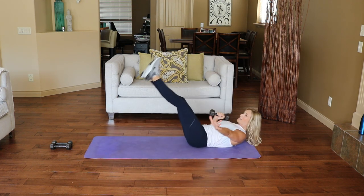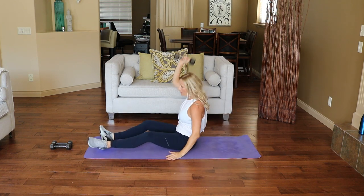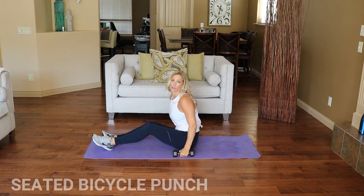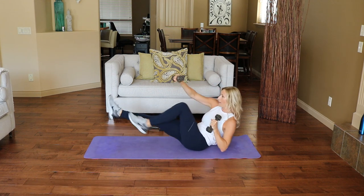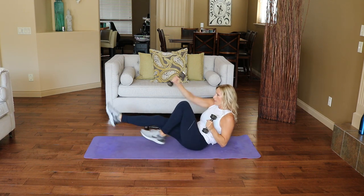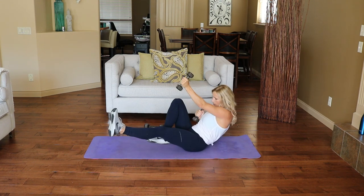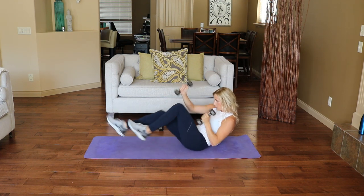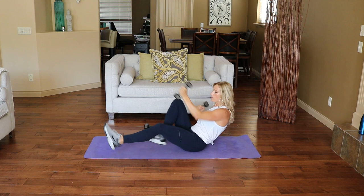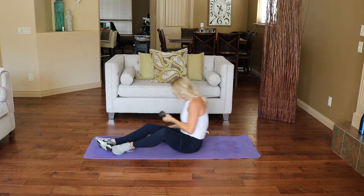Next, a seated bicycle front punch. Wow. Okay, that was definitely work. Grab these little guys. This can be done on your back if you have sore hip flexors or a bad back, okay? Here we go. Punch. Three, two, and time. Oh, definitely hard.